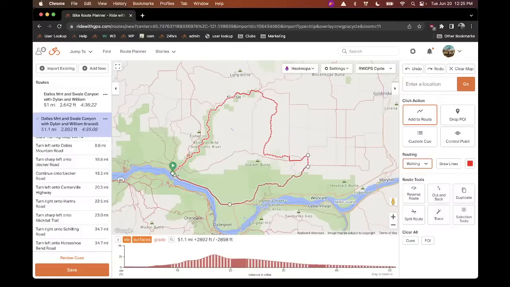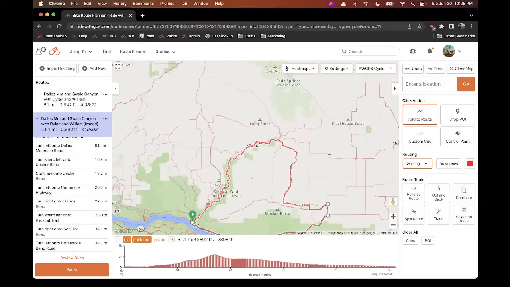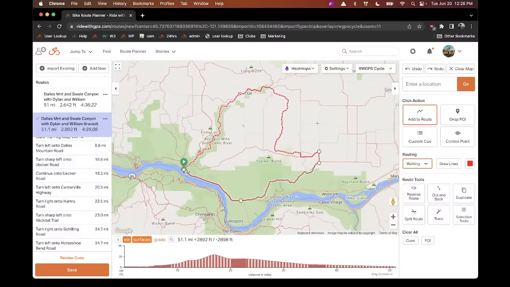So many of those tools that are new were added in our right-click menu. Right-clicking has been available for 2 or 3 years now, and it's been a great way to easily modify routes. But more recently, back in December, we added some extra tools there that really elevated it, in my opinion.